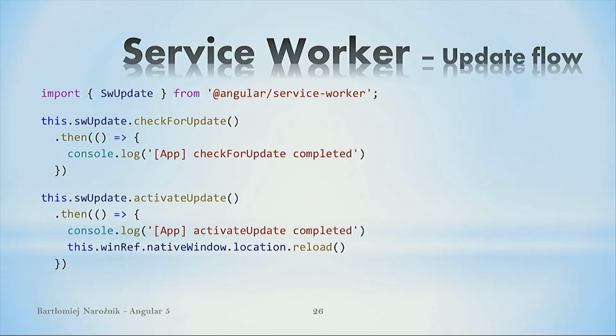And the last feature of Service Worker is what's called update flow. So basically, if you have a PWA application, you are not allowed to break the user workflow when a new version of the application is deployed. So Service Worker allows you to do that. There is the SW update class which can support version changing. So you can check if there is a new version, and if there is, display some message for the user, and then he can decide whether he wants to update or not.